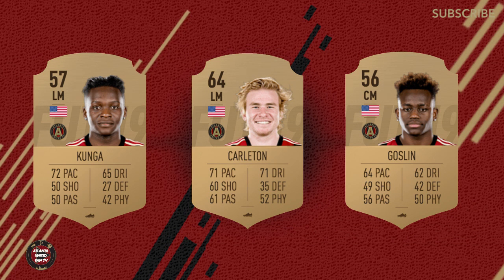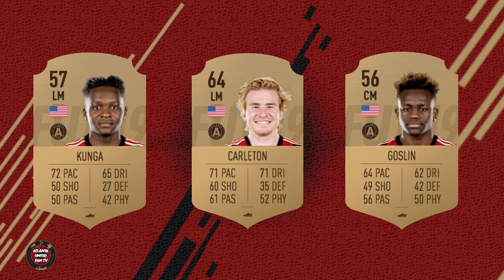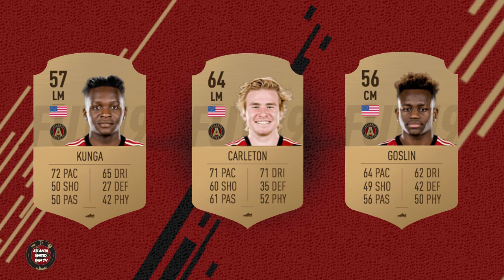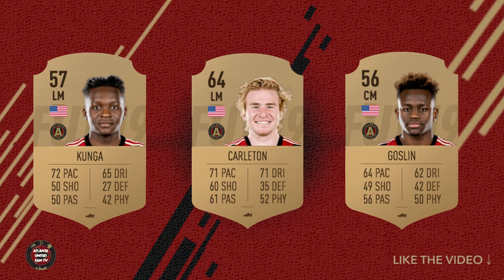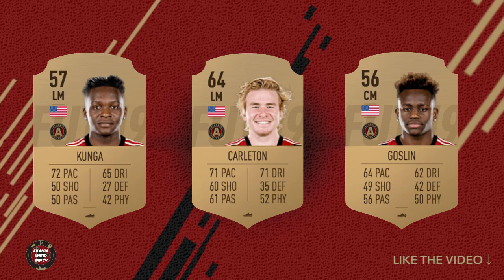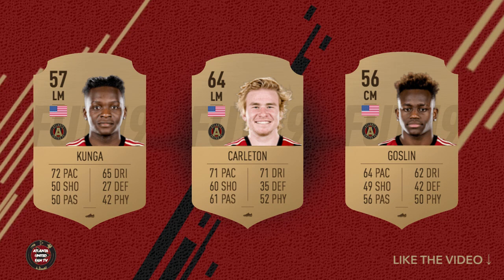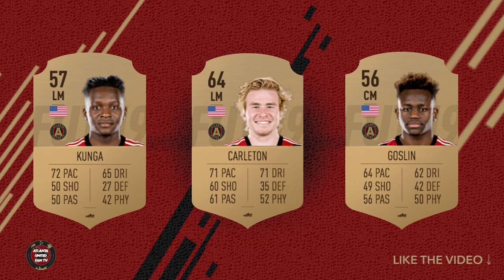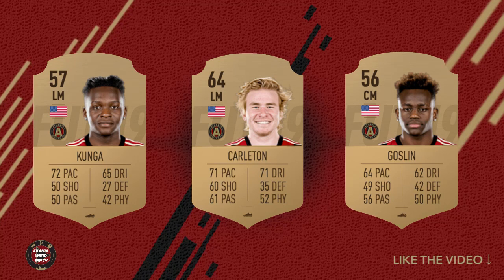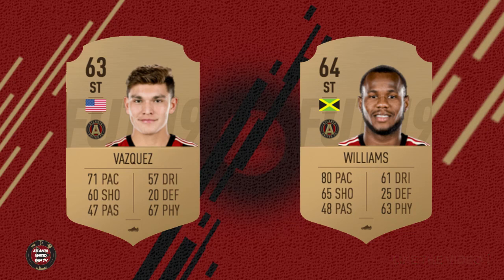A little look into our squad players — all our homegrown players are actually in the game this year. We're stoked to play with Andrew Carlton, who gets a 64 card with 71 pace. He doesn't look like the fastest player, but his 71 dribbling looks a little low when he's on the ball. He's the future though — a homegrown. You're talking about other Atlanta United 2 players like Lagos Kunga with his 72 pace or Chris Goslin — these young kids are the future, bronze cards now, but we look to them next season as potentially big-time bit part players in Atlanta United's main squad. There are also names like Romero Williams and Brandon Vasquez featured as strikers, but there's somebody we haven't talked about just yet.